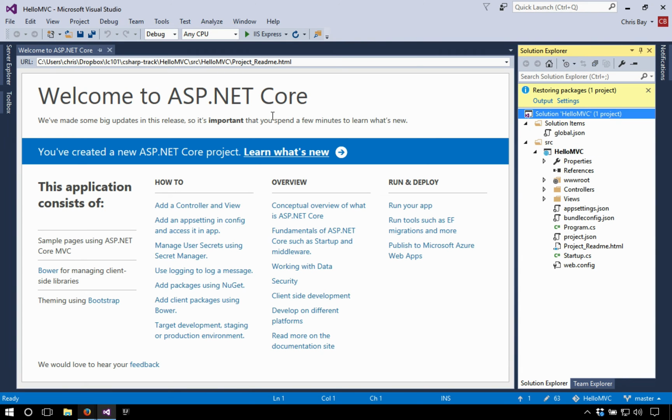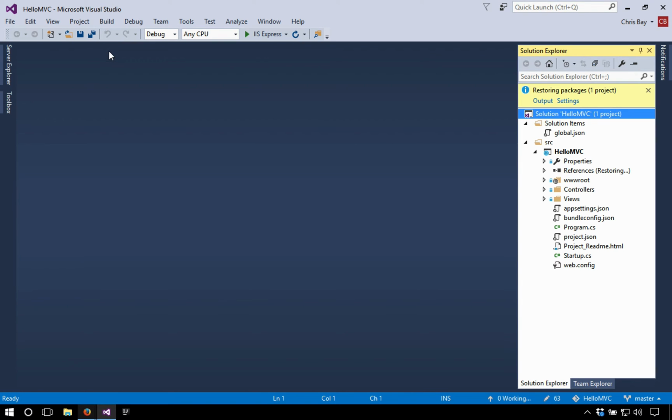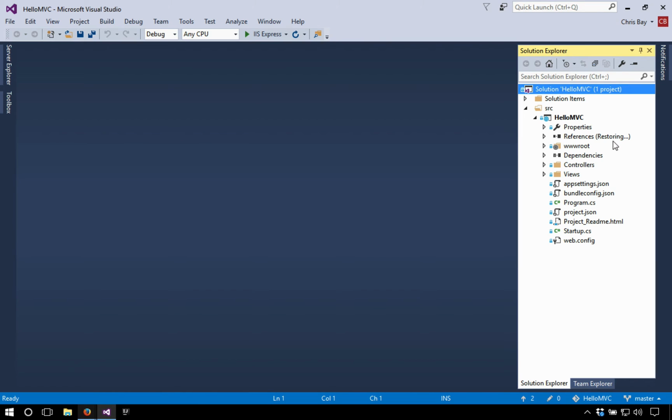Let's go ahead and look at, there we go. In the right-hand pane, you can go ahead and close this if it comes up. That's just a view of the home page that we'll see in a minute. In the right-hand pane, most of the things we're going to be working with are within the source folder. I'm going to go ahead and collapse the solution items folder, and you can close this restoring packages message if you like. Over the course of the next several lessons, we're going to be looking at the different components of an application, the different folders and files and what they do. So there's a lot of stuff here. That's okay. Don't get overwhelmed by it. We're going to look at the important pieces in detail and in turn.